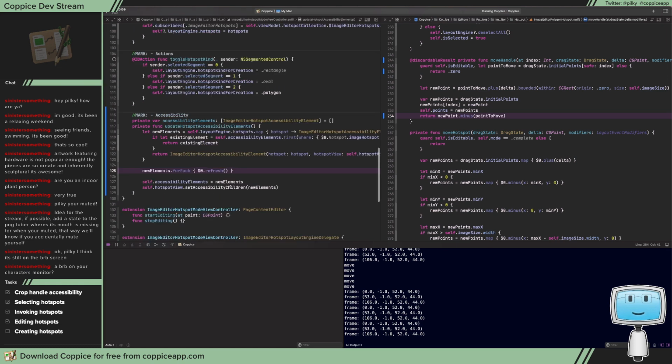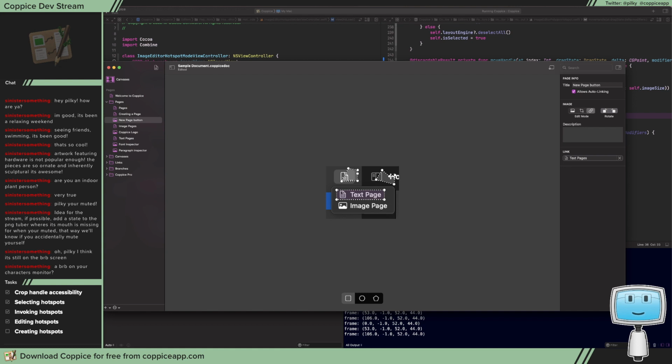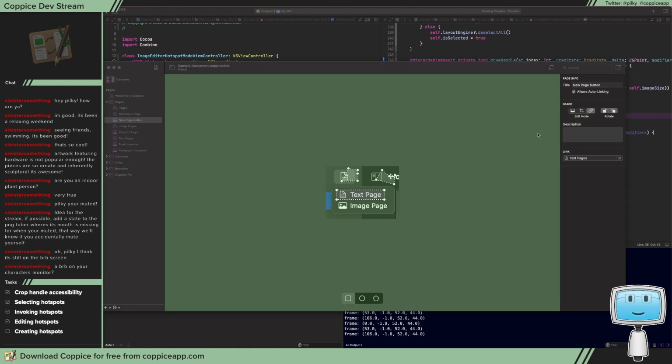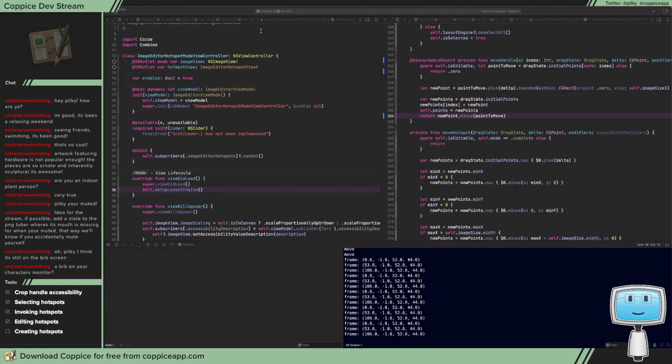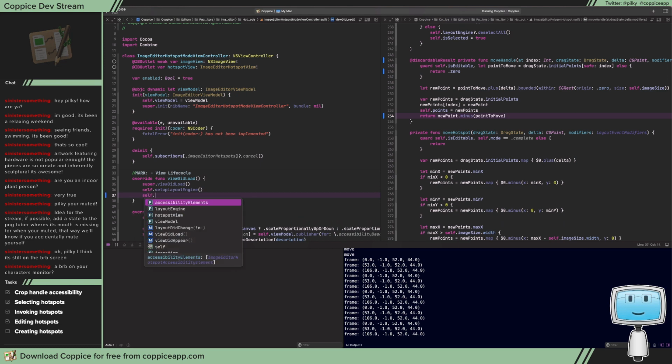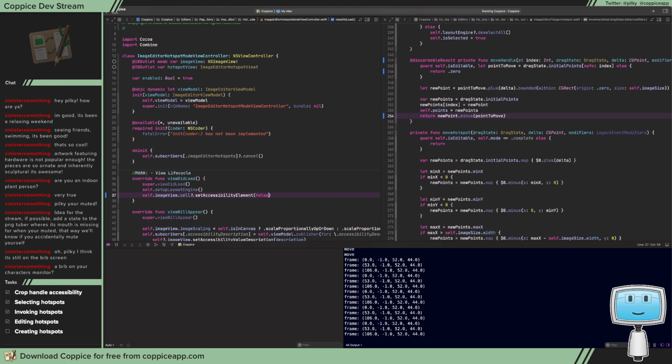So in here, right, I think what I need is to set the cell's accessibility element to false. That might work.